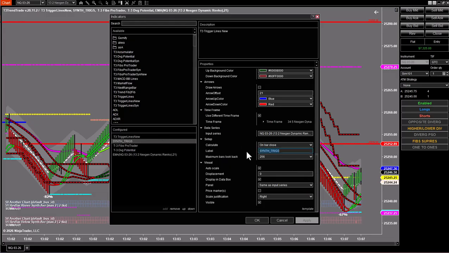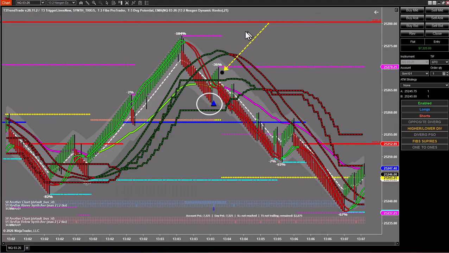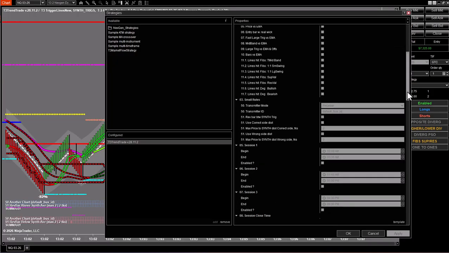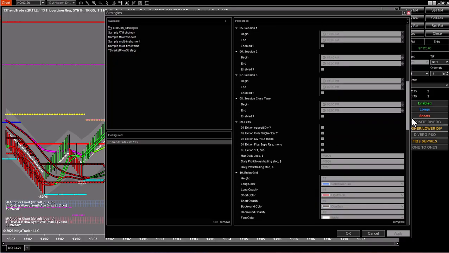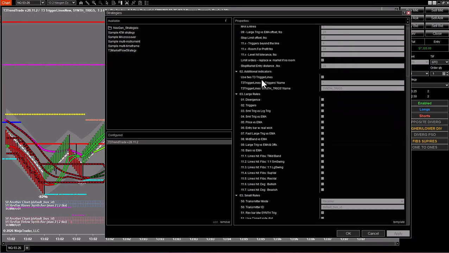It's obviously the one that comes from a different time frame. So synthetic triggers, and what you'll find in the strategy is an input called use two triggers, which is the second one, which we want to do.